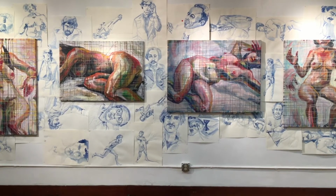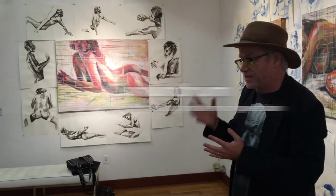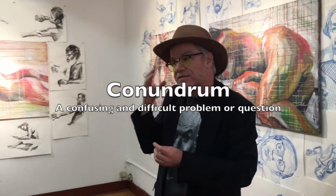I wanted the paintings kind of looking down at you. And again, anytime you're dealing with the nude, I believe that all art is political, and there is a politics of the body. So I wanted that looking down on you. I wanted there to be a bit of an empowerment because these are women painting nudity, and that is fundamentally different than men painting nude. That's really a biological conundrum, because you're talking about the difference between the predator and the nurturer.